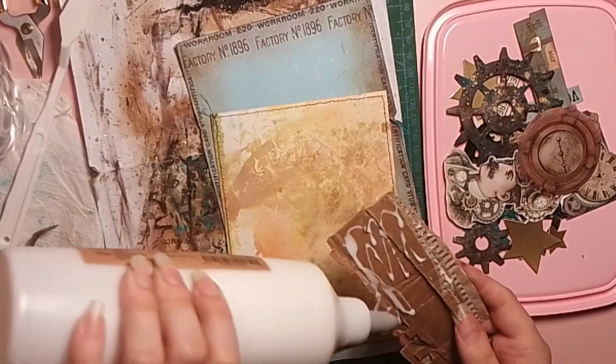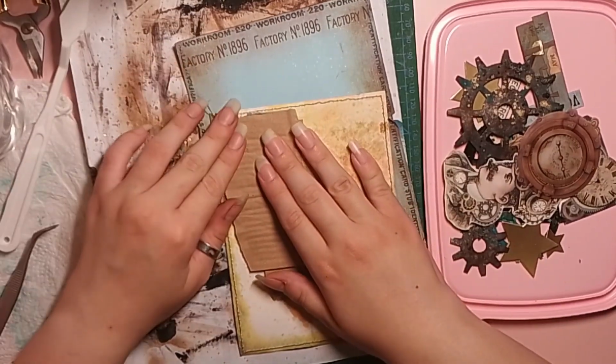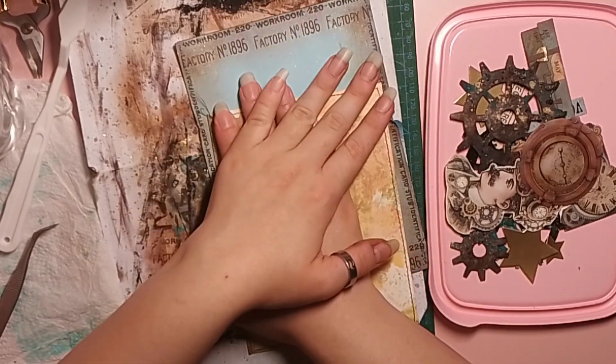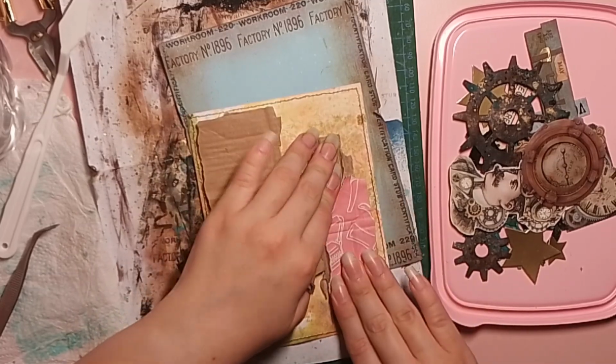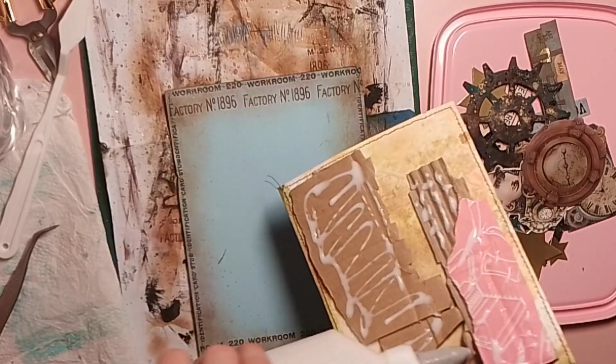So now I'm adding some cardboard on the background, and I've also sewn around the edges of both of my papers. I'm using cardboard because I'm not a big fan of foam tape and sometimes I prefer to use cardboard instead. I think it gives me more structure.